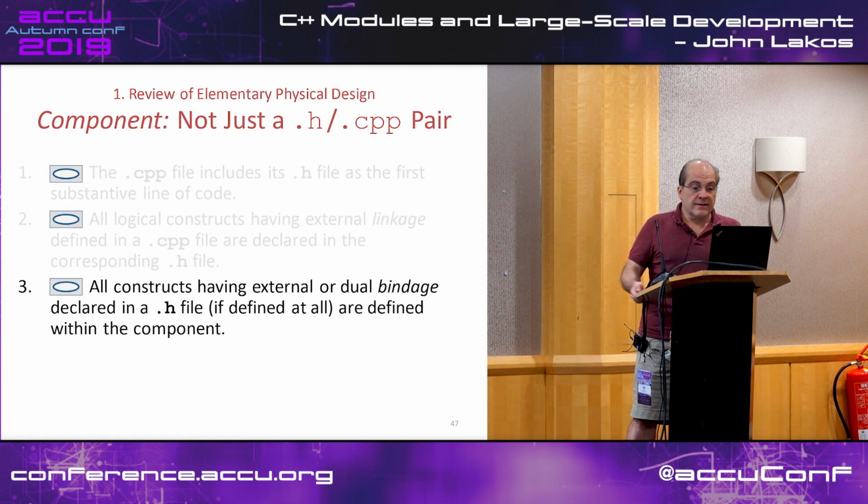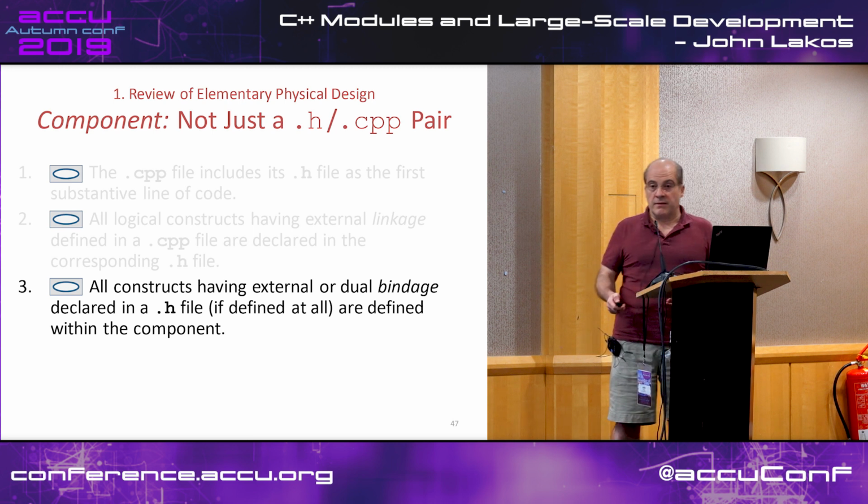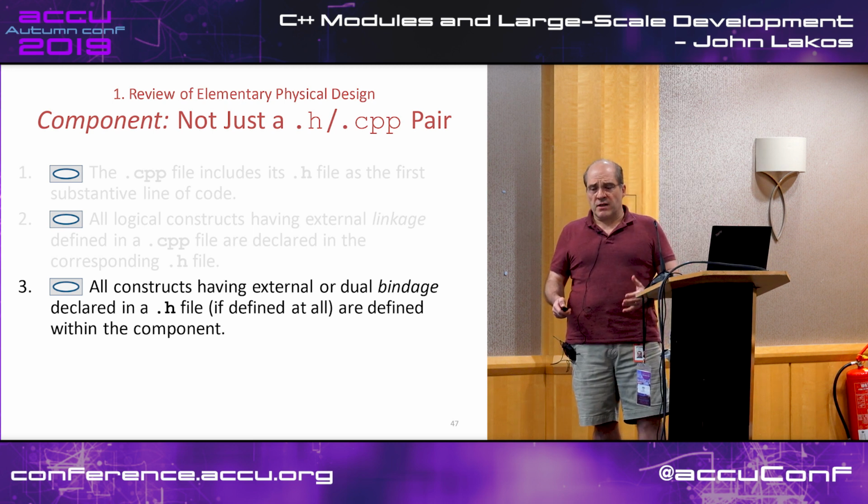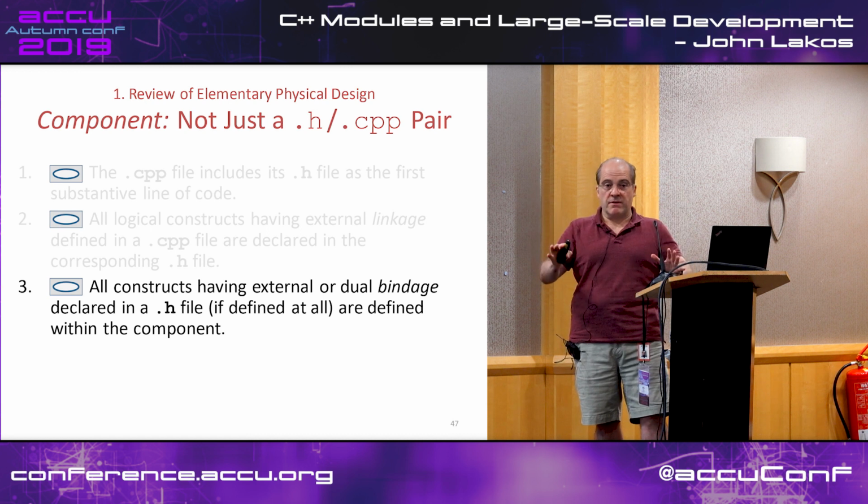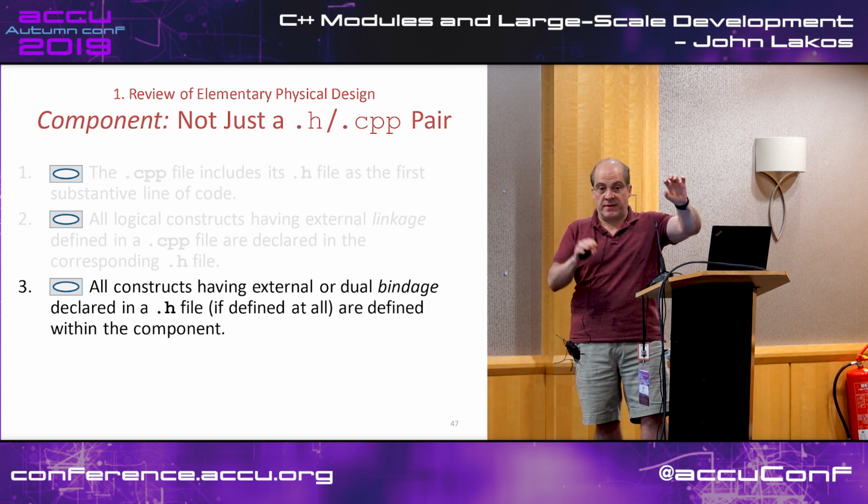All right, so all that said, constructs having external or dual bindage declared in a .h file, if defined at all, are defined within the component. That is, pretty much, unless you're a class declaration, don't forward declare, and some people will tell you don't even forward declare that. But never, ever, ever, ever, ever declare locally something where the compiler is not eventually going to get to see that declaration along with its definition, because you've lost the benefit of that neighborhood thing that the header file does.